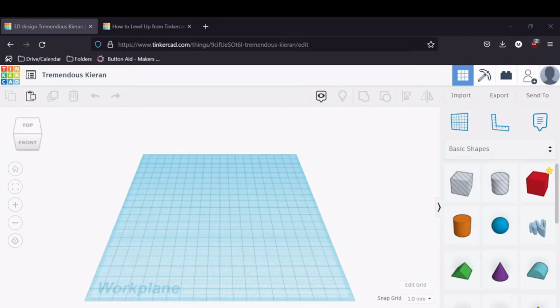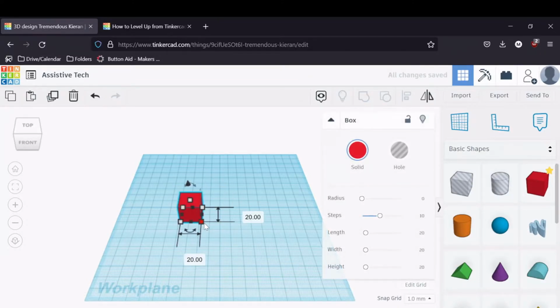So just to get started, let's talk about one that I personally started with. TinkerCad.com. If you are looking for a no-frills, beginner-friendly CAD software, or computer-assisted drafting software, TinkerCad is an excellent choice, and I recommend it to most people who are just now starting out, especially if you don't have any background in it. So this program runs in your browser, like Google Chrome or Firefox or Internet Explorer, so you don't need to download any additional software, and it's free to use. All you have to do is set up an account.